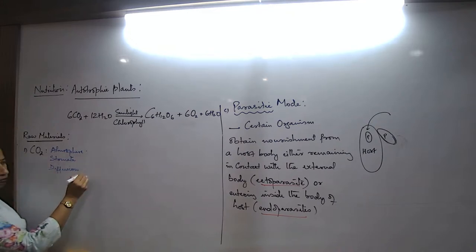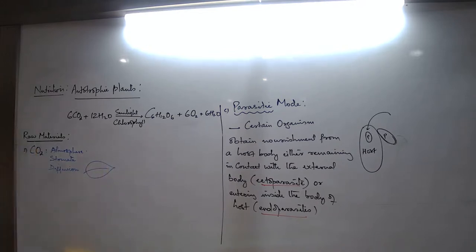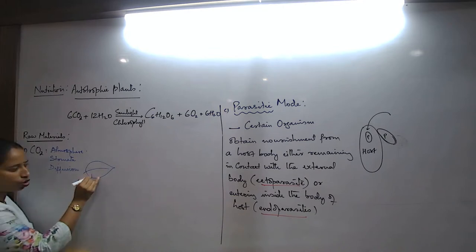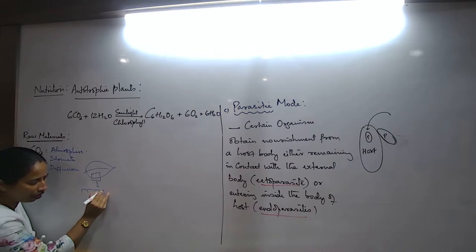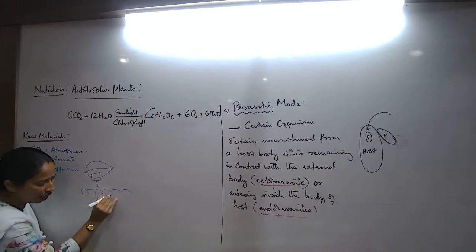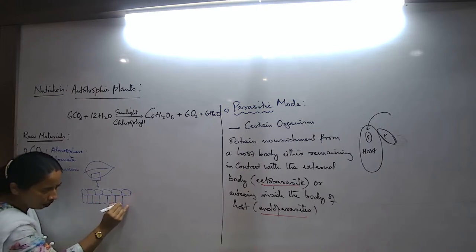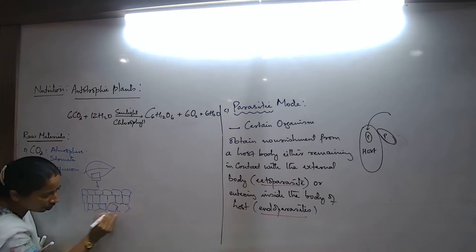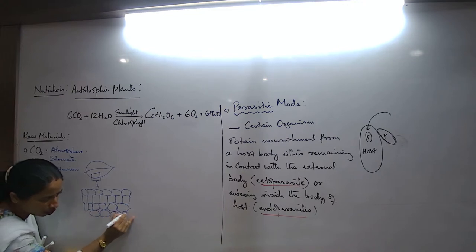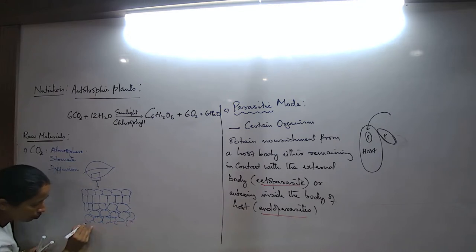Now, if I talk about a particular leaf and try to look into a section of this leaf, a small portion of the leaf, how do I get to see it? This leaf will basically have cells like this, and then some tall group of cells like this, which has a definite name that you have to remember. They are a certain arrangement of cells, a few layers of cells. And then after these layers of cells, again we have a certain specific arrangement of cells.